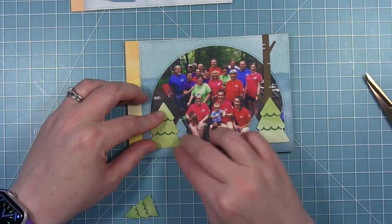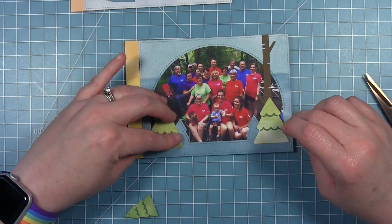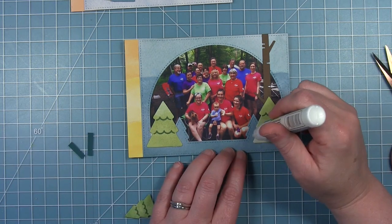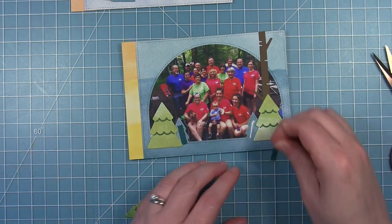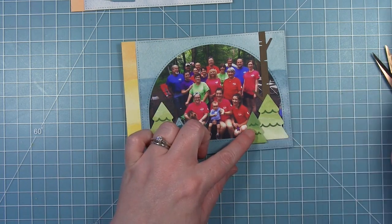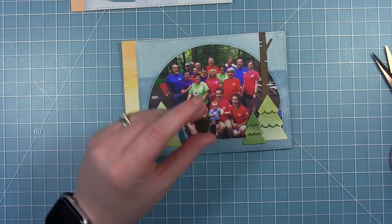I thought it went really well with the people in the picture wearing the green t-shirts. It kind of brought that out. We have a lot of pink and a lot of red shirts in this picture, not as many green ones. So I thought the green trees went really well to bring out that green. Again, I'm adding that little piece of cardstock so that the small trees have that support on the part that overhangs.